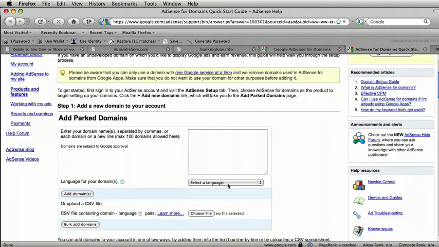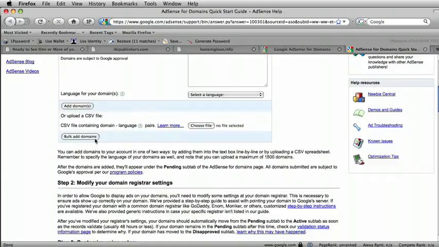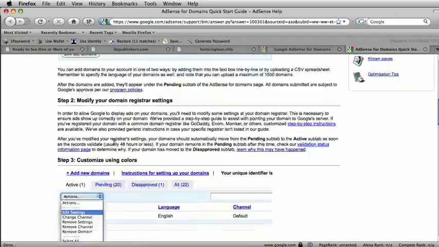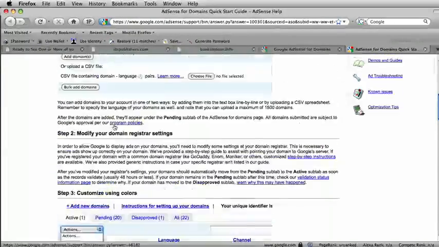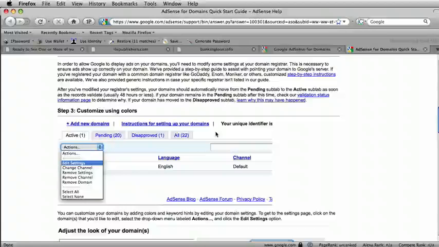But you can just paste them in there, then you select the language. I'm not keyed in to any there now, so I can't do that because we're only on the help screen. But basically you go through and it'll give you the details and enable you to set them up. And here on this page now you've got the options. You can change channels and do all sorts of other things. So in other words, you can actually track per domain where your traffic's coming from.